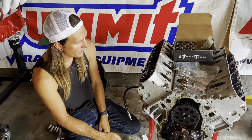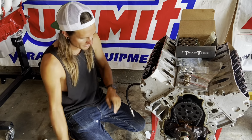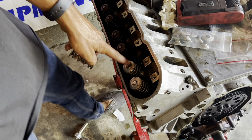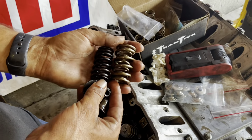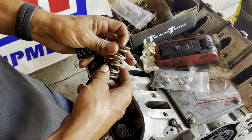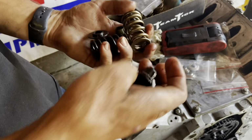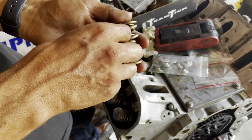So yeah, we're gonna hook that up and then we'll pull it out and then we'll come back when one of them's done so we can see the difference between everything. So first two are on. As you can see, pretty big difference between a 660 lift 475 pound open spring versus the stock truck. Then we've got the stock crusty valve seal next to the new ones.